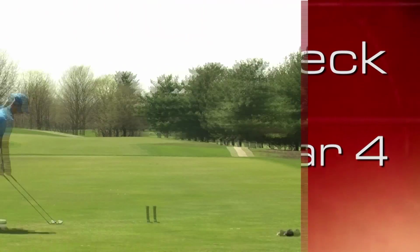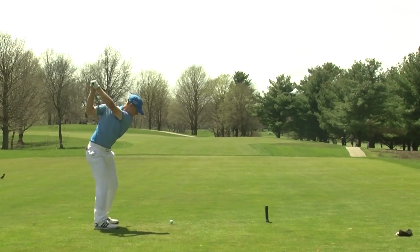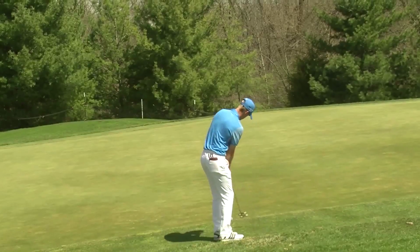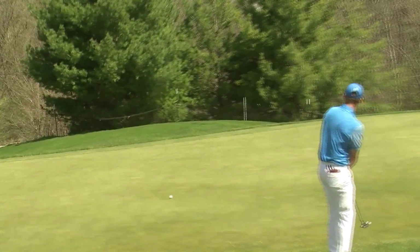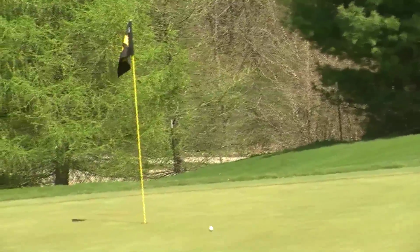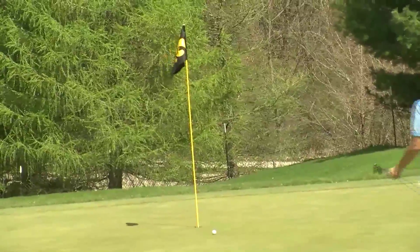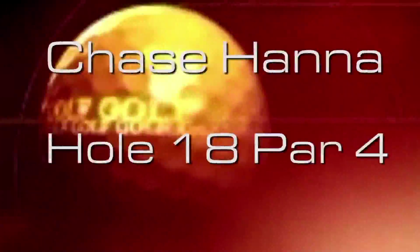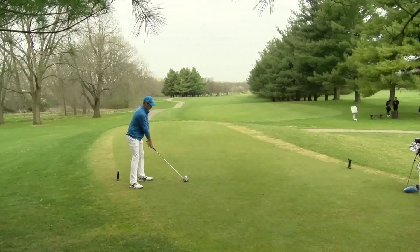Later, Connor Peck on the 18th hole, the par 4. He drives it and gets it really close to the green. He's able to putt it, and it gets really close to the hole. And then he's able to later sink it and save par. And the Jayhawks managed to finish the day strong.